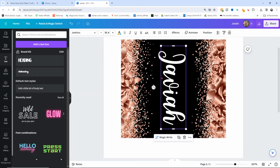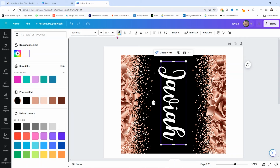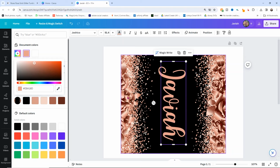If I want to choose a pink that's going to match these pinks, you can do this really easily in Canva. You're going to go to the little A button and click on that, where it's got the little colors under it. Then under document colors, right here is add new color. When you click on that, it's going to bring up this advanced color selection. But what I want you to do is use this little dropper, and this will pick a color from your design. Choose that little dropper, and then hover it around in the pink area until you find a pink that you're happy with. That way it's going to be a color that's already being pulled from the design.